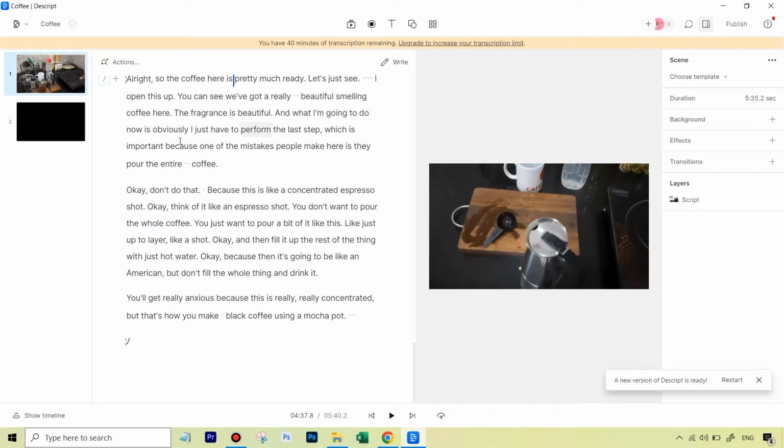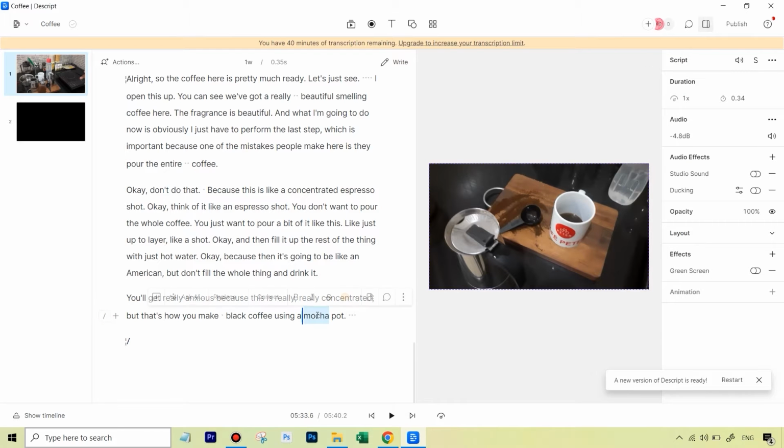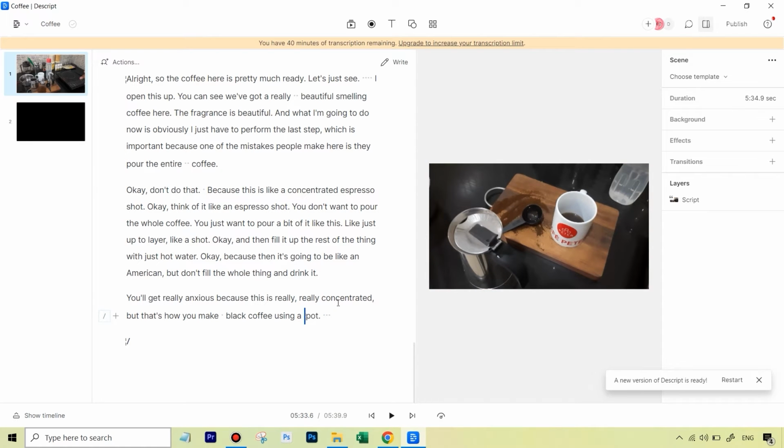Now, also, just like we learned with Wisecut, this same transcript is going to be used if later on you go for subtitles or captions. So make sure if there's any spelling error, you proofread this entire transcript, because it's going to use exactly this to form those captions. So again, we're facing that deviating from the average problem, because it probably doesn't recognize that this is called a mocha pot. Usually this happens on tougher or more unfamiliar nouns. So we can actually just go here and type in write.